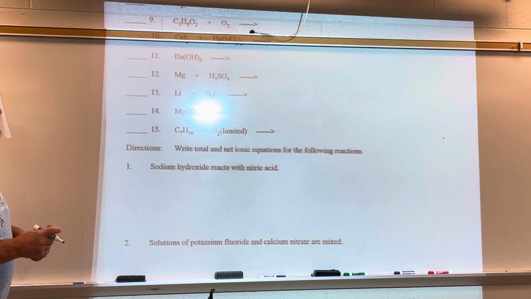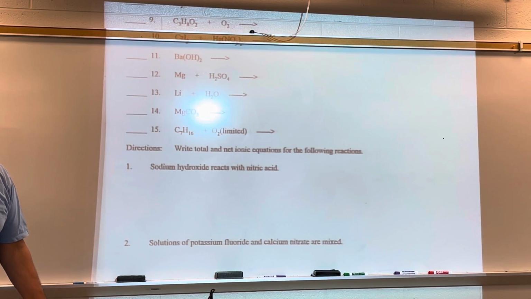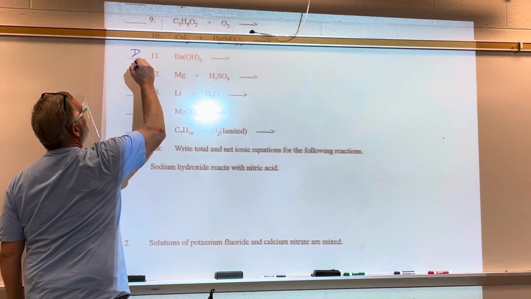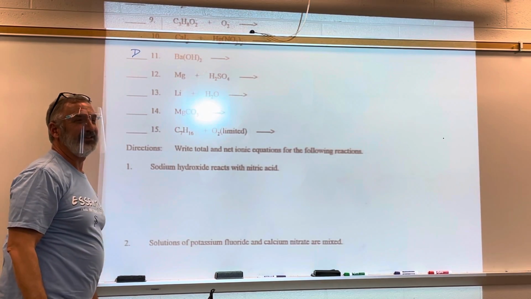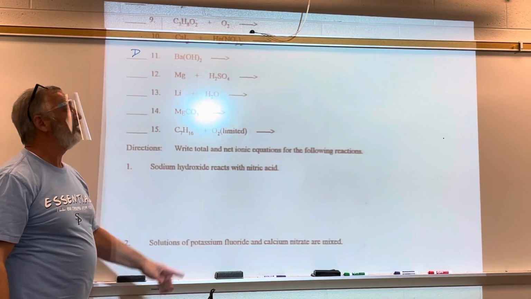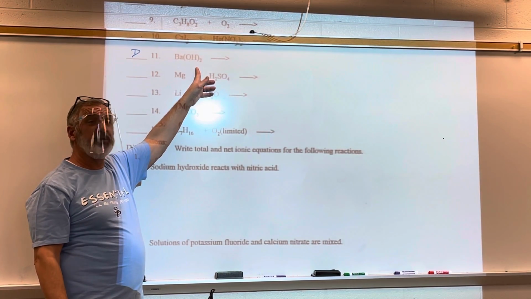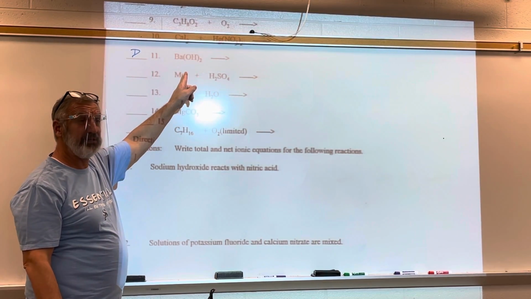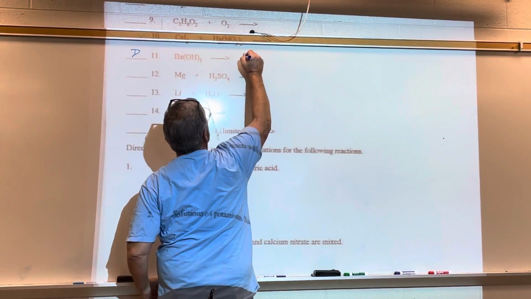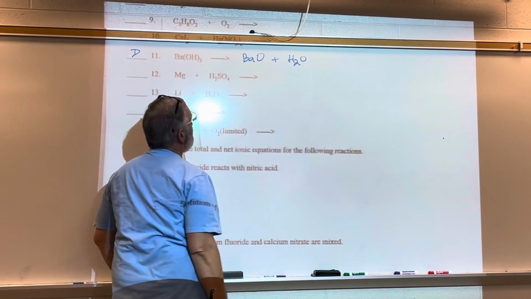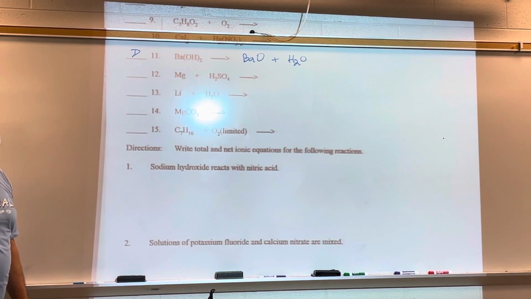Okay, so barium hydroxide. First off, this is going to be what type of reaction? Decomposition. Mr. Hobbs, I feel like the people at home just enjoy our off-topic conversations. Well, you know, hey, we just gotta be real sometimes. All right, so metallic hydroxides, when heated, decompose into the metallic oxide and water. So what's the metallic oxide going to be? Barium oxide, plus 2 minus 2, so it's just BaO plus water. And the good thing about those is they're already balanced.